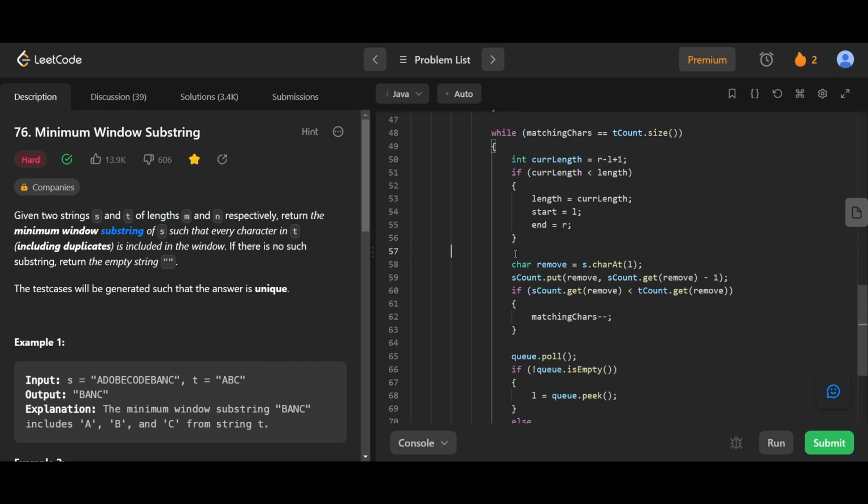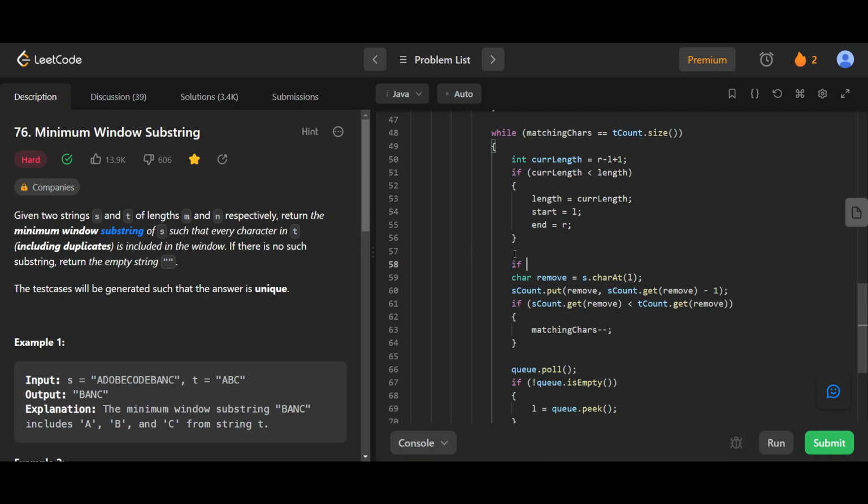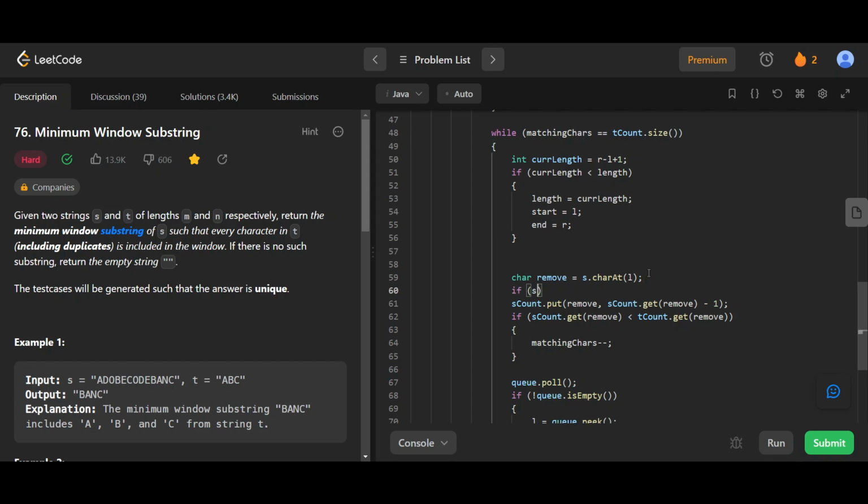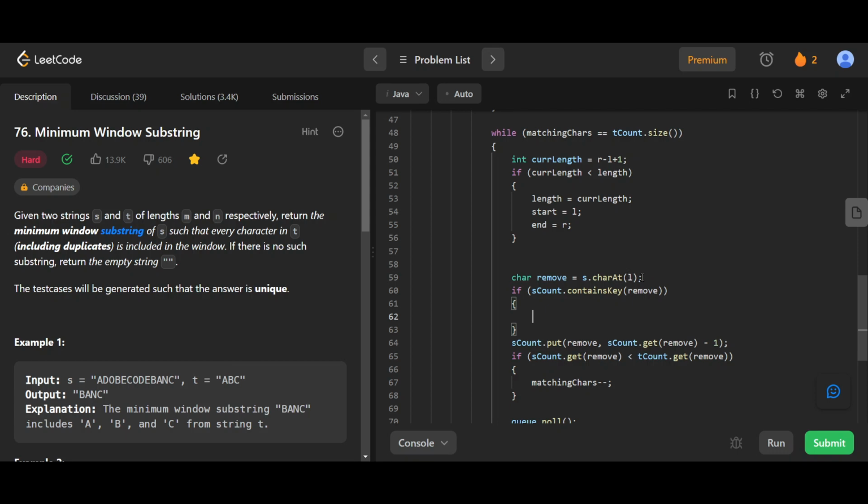So we could do this bit only if it is an interesting character, which it may not be because of the beginning case. Only if it is an interesting character do I remove it.